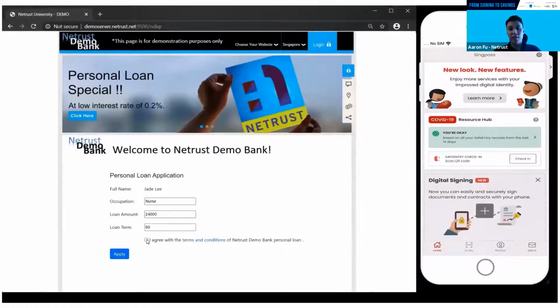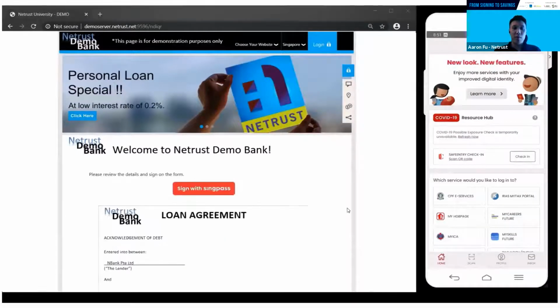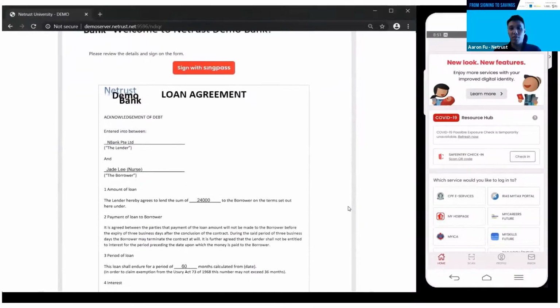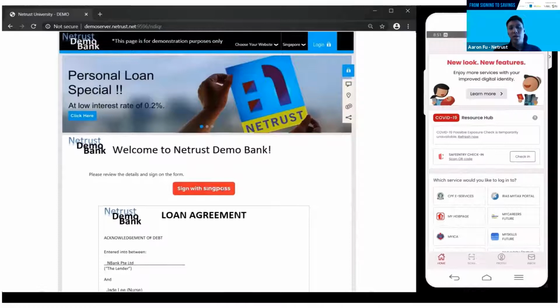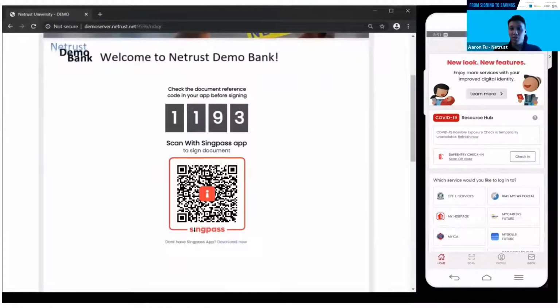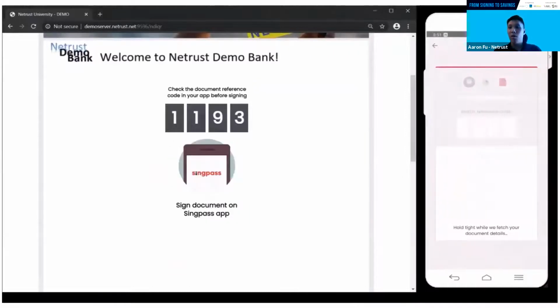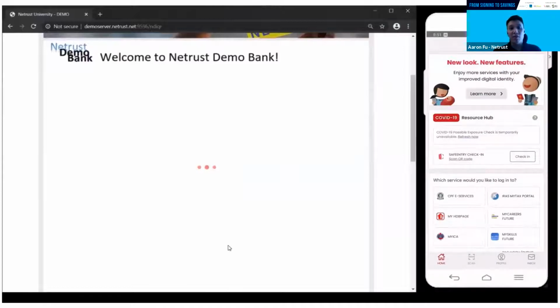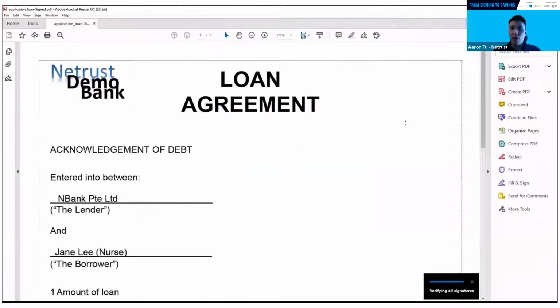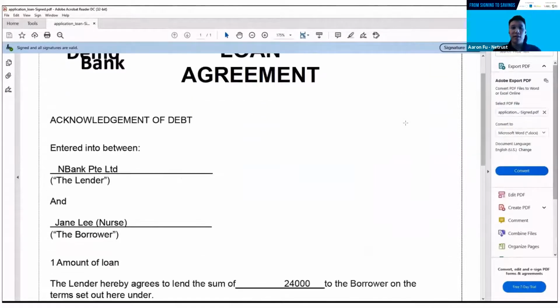So now it's simulating a user applying for a loan. So there are some fields to be filled up, which will then generate the PDF document. So this document is then shown to the user for the user to verify this document before clicking sign. So at this point in time, when the user clicks on the sign button, this is where the business application itself sends that signing request to nSign. So as mentioned earlier, the first step is where the QR code is being returned to the business application and displayed to the user. The user will then scan this QR code using the SingPass mobile app, authenticate himself on the SingPass mobile app, and the signing is completed. nSign will then return the signed document back to the business application, which the user can download for his own keeping. And this is an example of how a signed document will be after it's digitally signed using SingPass.